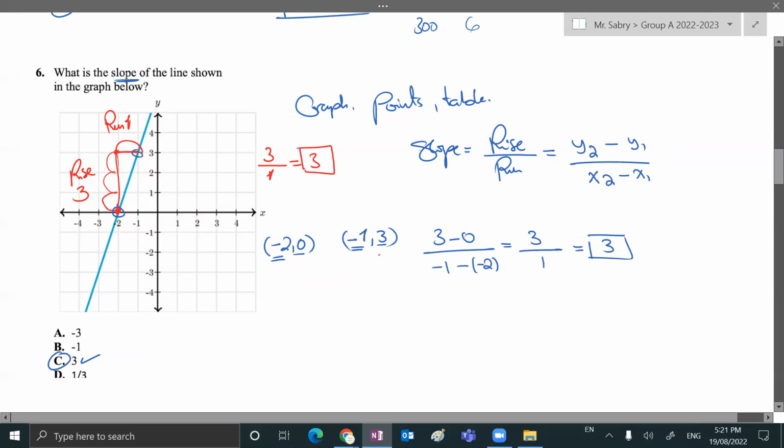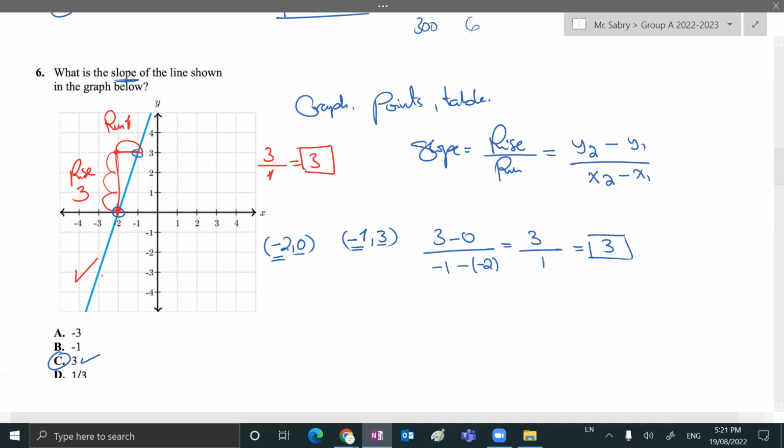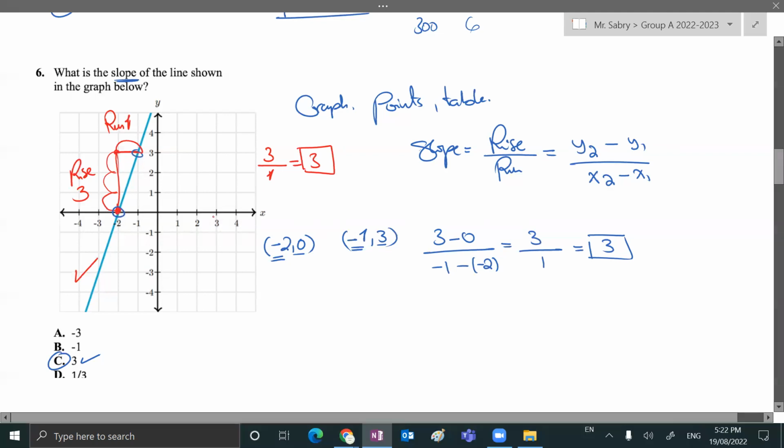The only thing I'd like to please note is that if you're going to count rise over run, how much rise or how much run, do not forget to check whether the slope is positive or negative. Because we forget sometimes that the line has a negative slope and is going this way, and we count rise and run. We forget that we did not actually go up. We went down, but we didn't notice. So please, if you're going to count rise or run, make sure you know whether this is positive or negative from the very beginning by doing the Nike sign.